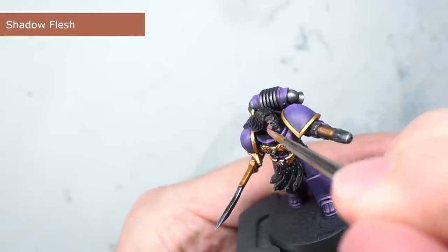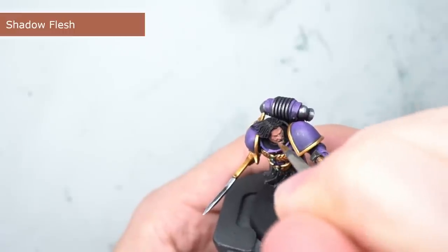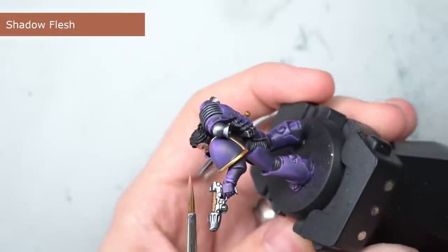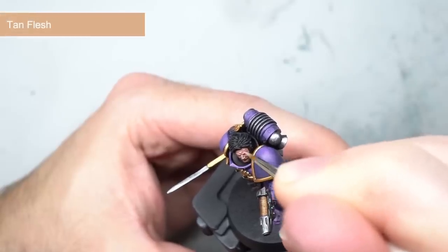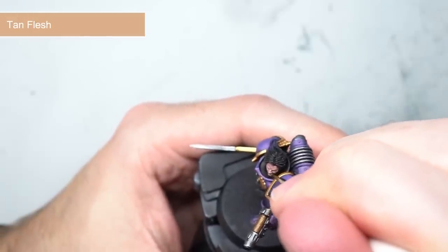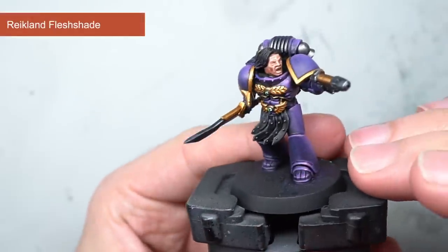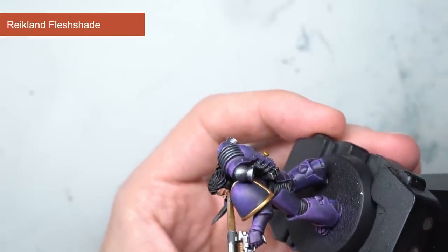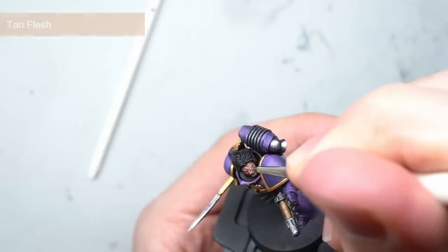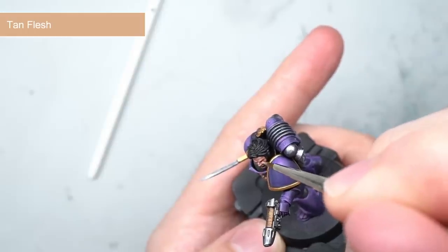The final areas to paint were the head and the hair. To paint the skin, I began by applying a few layers of thinned shadow flesh, allowing each layer to dry fully before applying the next — something particularly important when painting over a black base coat. This was done until I was left with a good solid coat of shadow flesh. Shadow flesh was a little too dark for the complexion I was trying to create, so some highlights of tan flesh were painted over the more prominent features such as the cheekbones, nose, forehead, lips and chin. In a similar way to the earlier application of Shyish Purple, a layer of Reikland Flesh Shade was applied over the skin. While it mainly pools into the recesses, it subtly adjusted the tones and helped to blend the shadow and tan flesh layers together. A final highlight of tan flesh was then applied, covering a much smaller area and only picking out the most prominent facial features.